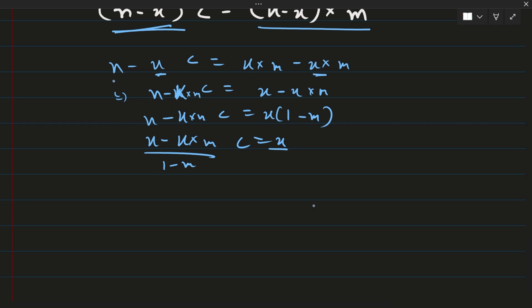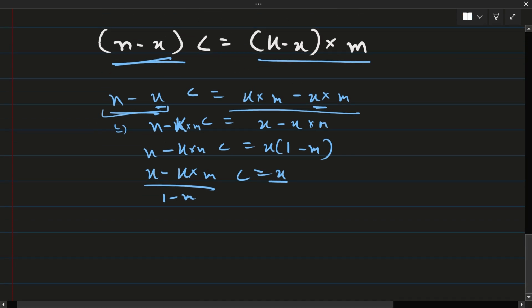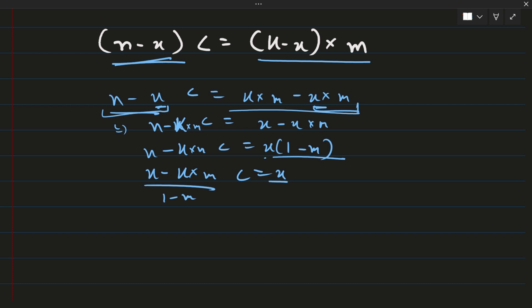Now with the help of this, I will be able to find the value of x. So what we have done, we have formed this equation where the number of remaining students should be lesser than the number of remaining seats. Now I have simplified this. I opened the bracket and took all the x components on the same side, and then I took x common, and now I found the value of x.